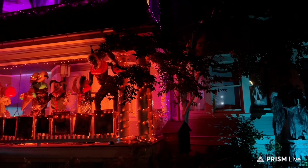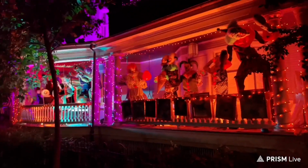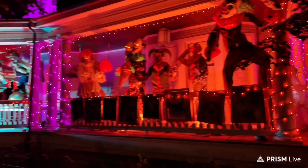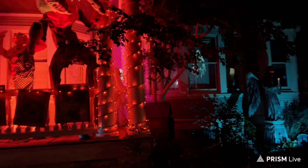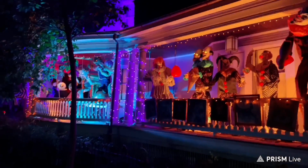I was like, I'm going to do a video on this instead of a live stream, because I really don't want to waste a live stream on it. Now if there were several of these all over the neighborhood, then I would definitely do a stream on it, but I don't really see a point in doing a live stream. So I'm just going to do a video instead for this Thursday.